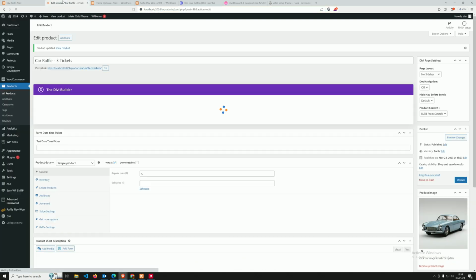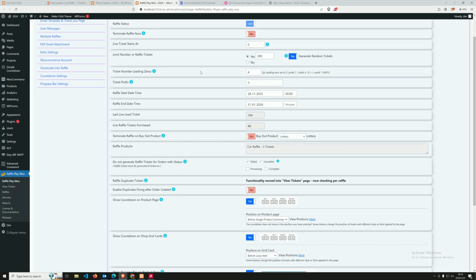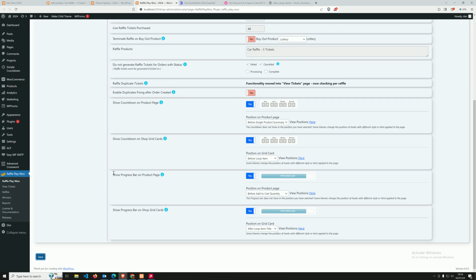So now if I want to hide it, I'll have to use the show progress bar in the product page. This is not going to work because, as I was saying earlier, Divi is not using cart, add to cart, or any other components. They use the components from the product page.